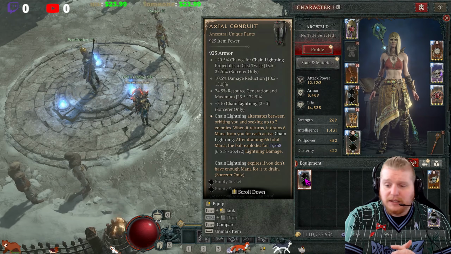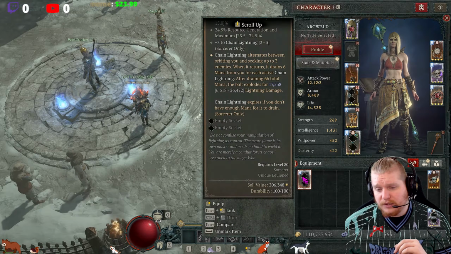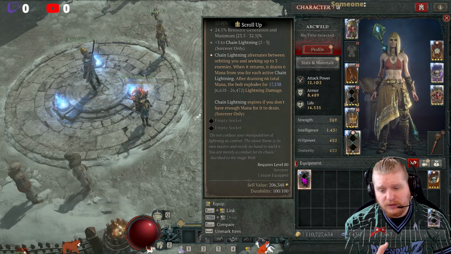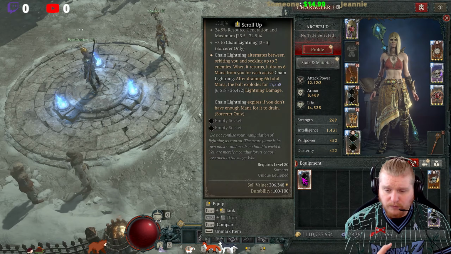They also have a flavor text, don't they? Let's see. The flavor text is, "Do not confuse your manipulation of lightning as control. The Azure Flame is its own master and needs no hand to wield it. You are merely a conduit for its chaos," ascribed to the Mage of Woe.